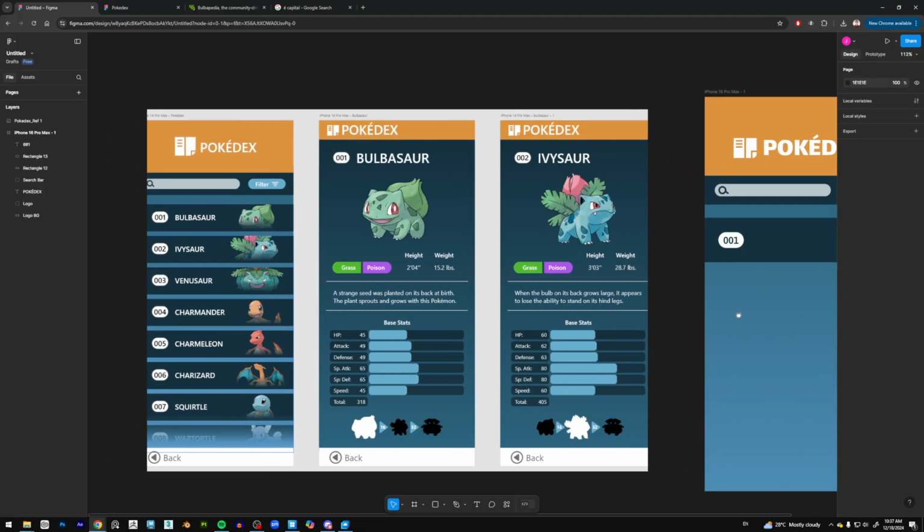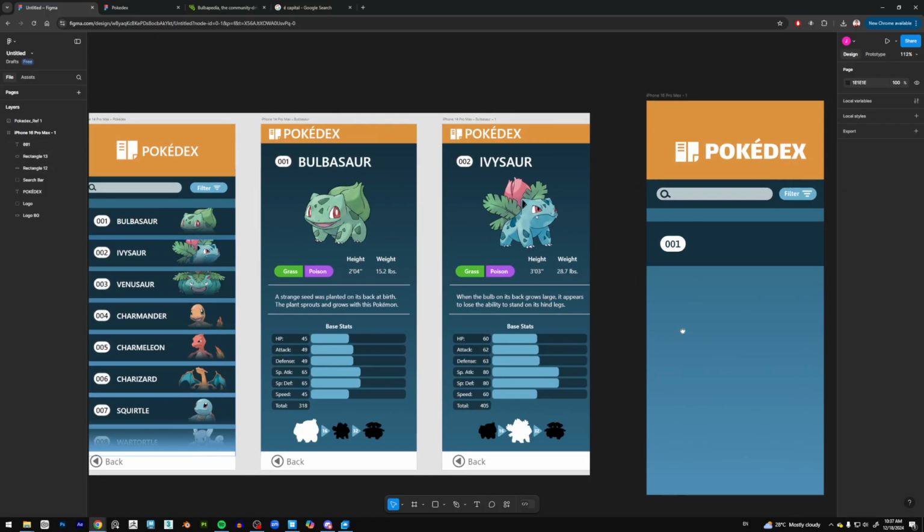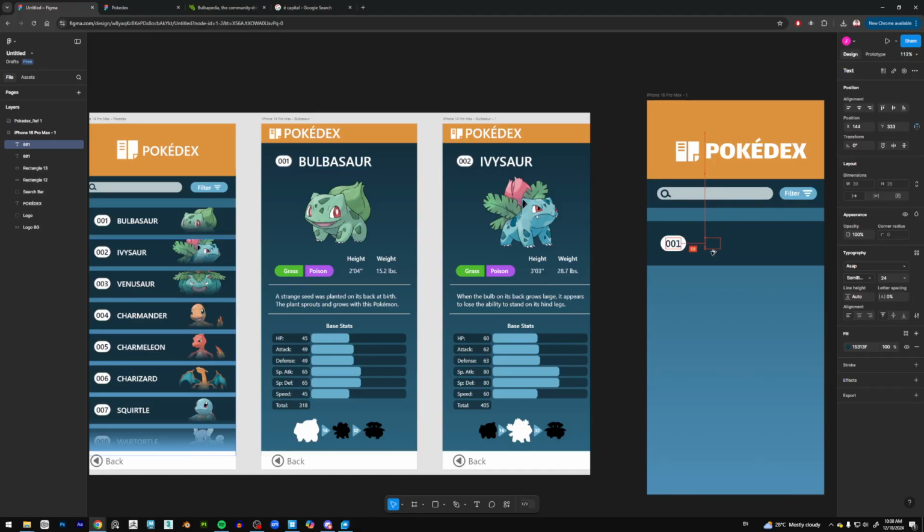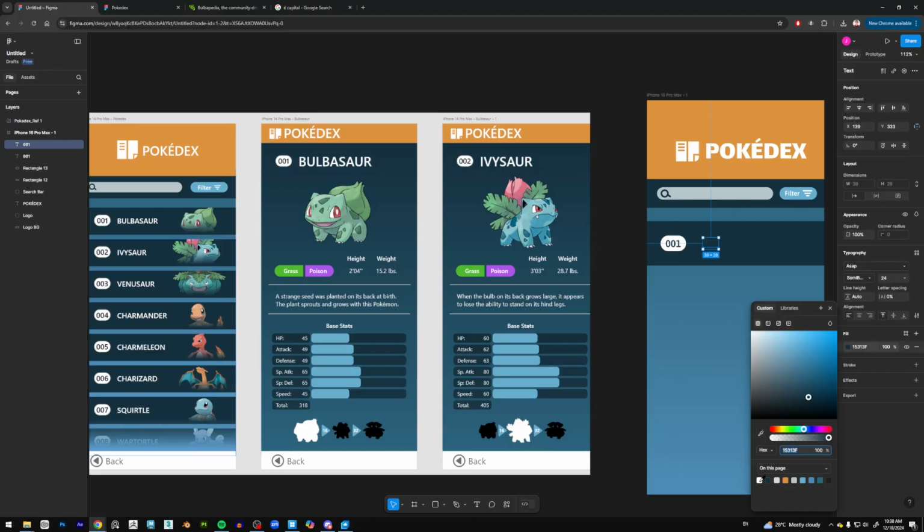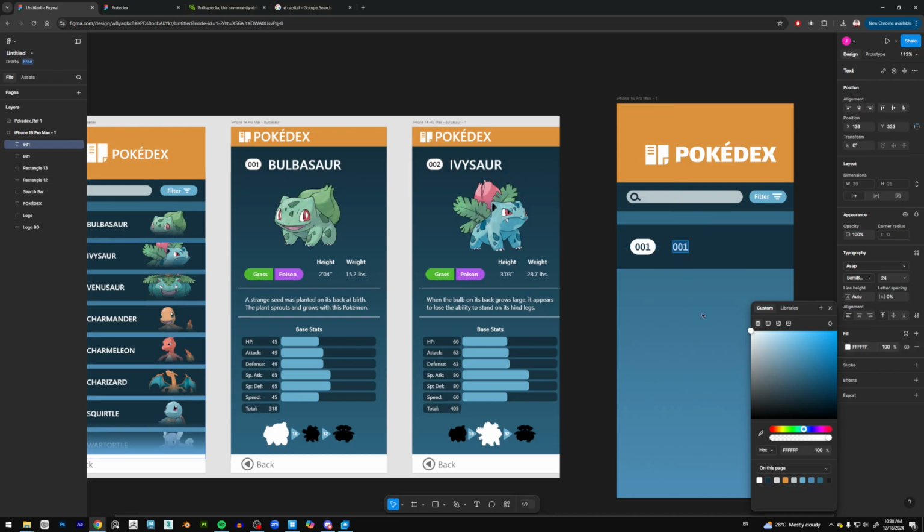Okay, to this. Yeah, and let me just duplicate this and change the color to white. Alright, and just call it Bulbasaur.